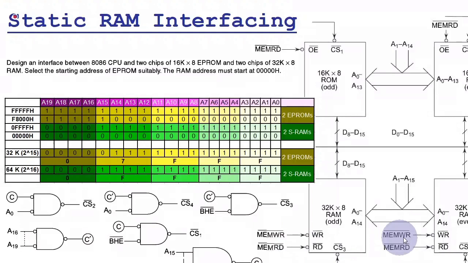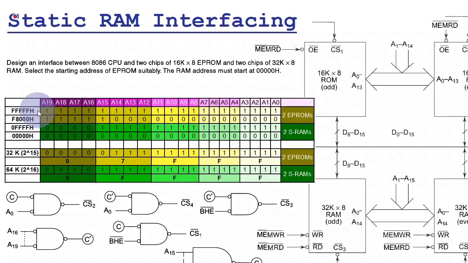instead of using a decoder as in the earlier case, a decoder could be used in the earlier case because all of the memory locations were connected in the continuous form. Here, the constraint is that the RAM chips have to be connected from the beginning, and the ROM chips have to be connected from the end. So if the last address is FFFFH and you are having 16K cross 8 EPROM, that means a total of 32K cross 8 locations will be there for 2 sets. So 2 raised to the power of 15 locations have to be there. So here I have written this 2 raised to the power of 15 in binary form, and the corresponding hexadecimal representation is also there. So 07FFF should be subtracted from this FFFFF. You will get this location F8000.